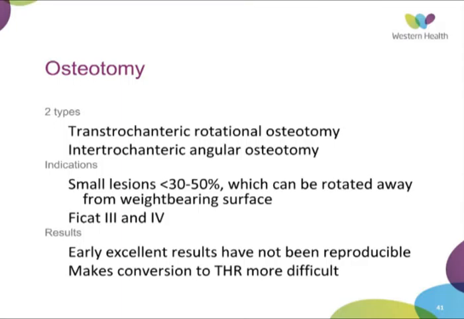It's certainly used again for those patients that have smaller lesions and smaller Kerboul angles, and in the subset of patients that are young but are Ficat and Arlet stage 3 or 4, so you're looking for surgical options that are less than arthroplasty. The Japanese have especially good results in the literature, but these are certainly not reproducible in most European and British articles out there, and it makes conversion to subsequent procedures in almost all these patients far more difficult once you've changed the proximal femoral geometry.